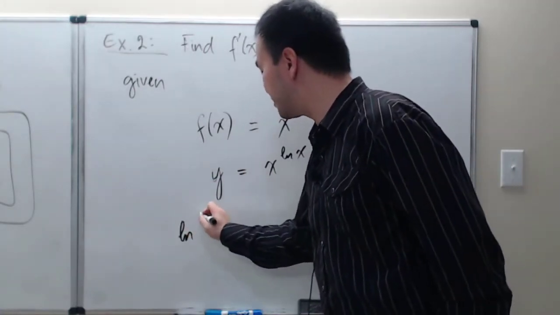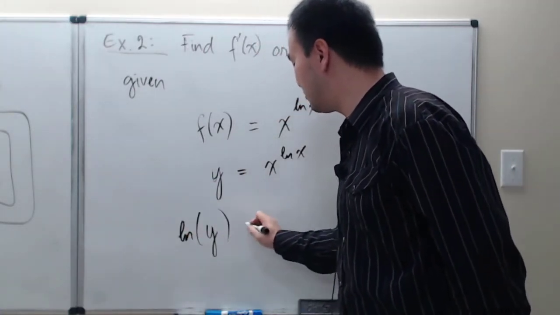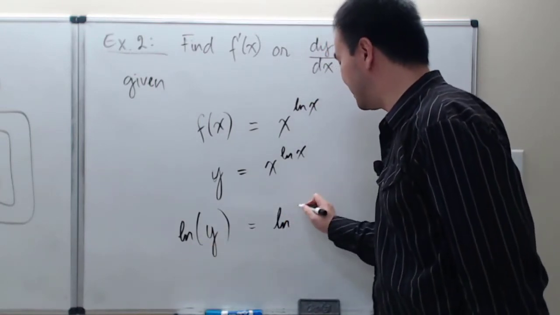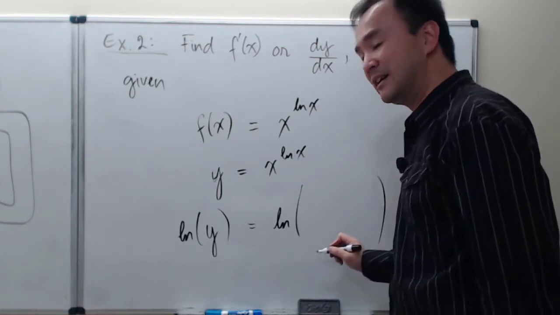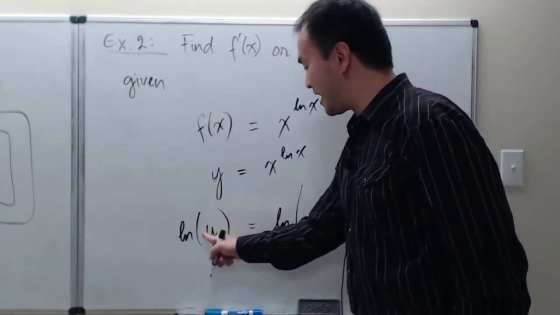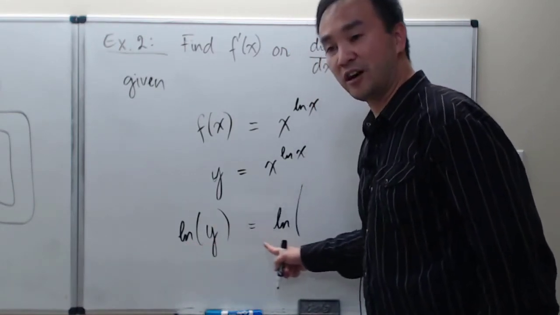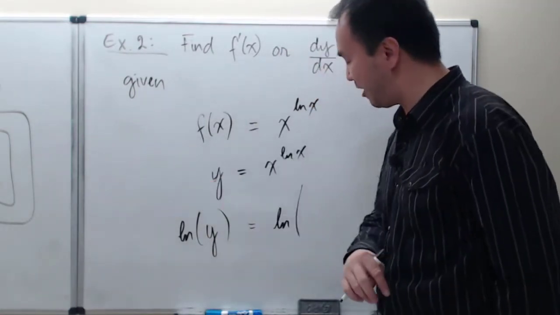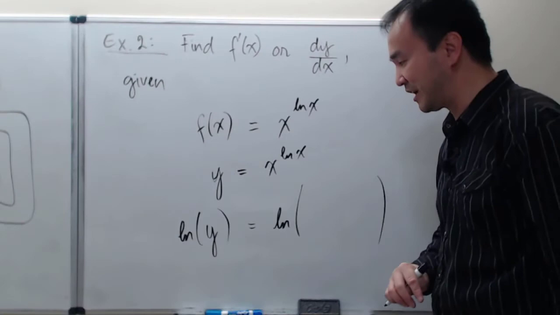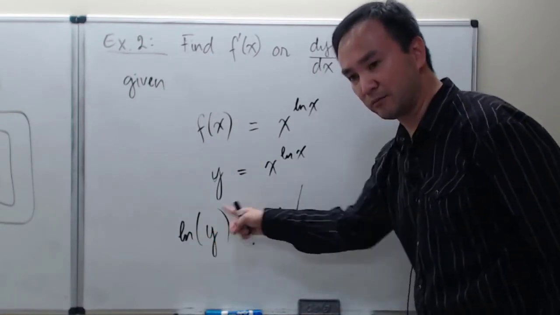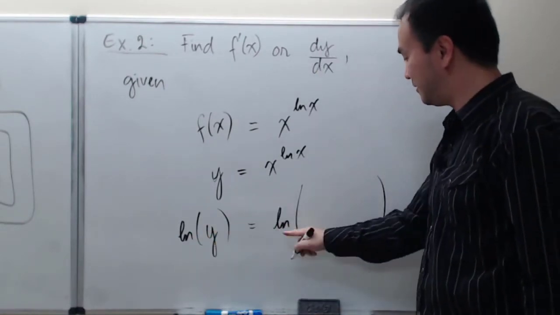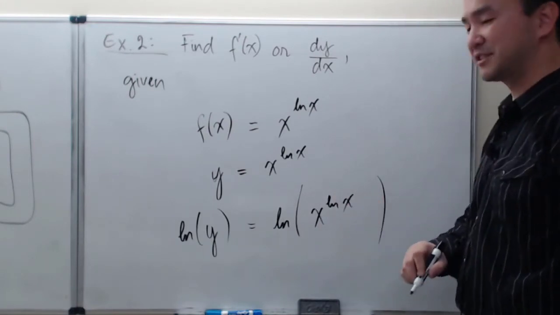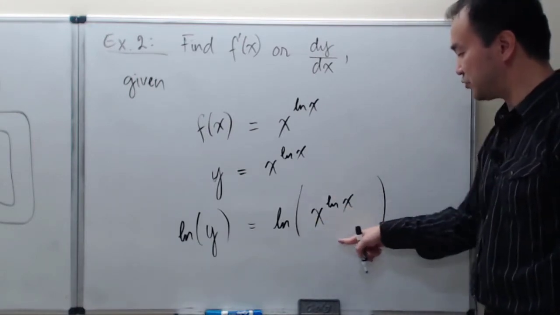Similar to what I've done earlier in example 1, I am going to equally take a logarithm, and it is hopefully at this point clearly seen why I chose natural log. Even though you can go with log base 2, log base 5, log base 10, whichever log you would like, the same log has to be applied on both sides. And now natural log of x to the natural log of x. Okay, so this is your function.